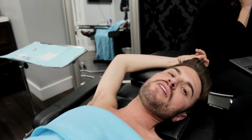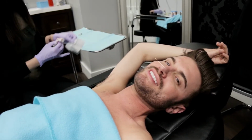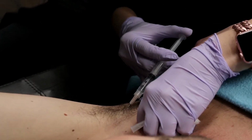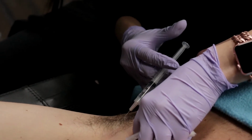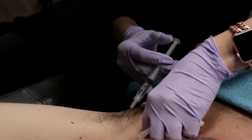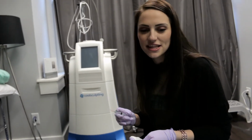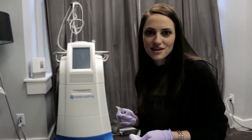Getting Dysport injected in my armpits doesn't hurt at all, just quick little pinches. It takes like 15 minutes. Typically there's really no downtime. It hurts for a tiny second while it's happening, and afterwards it really doesn't feel like much of anything. And typically we'll do this treatment every 6 months.